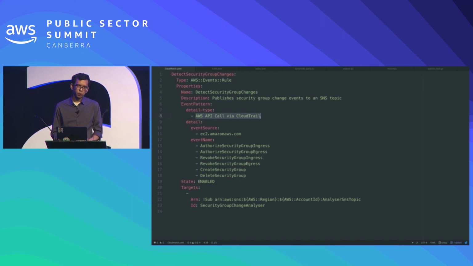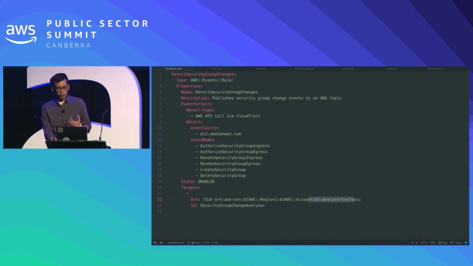Now, we know that security group is a resource of EC2 service. So the event source will be ec2.amazonaws.com. The event names are nothing but the API calls. All these are API calls related with security groups. Now, you can include the security API calls that you want. I just put all of them here. And state is enabled. In the target, I have mentioned our SNS topic here, but it can be your event bus also, or your Lambda directly. But I would never suggest to send a CloudWatch event directly to a Lambda.